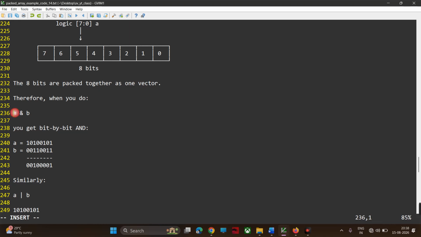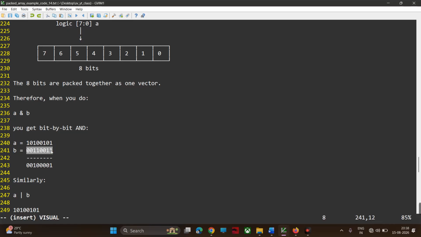See, this is a value and this is another packed array. If you do an AND operation, a bit-by-bit operation will be performed. Bit by bit means, you see here, this is one 8-bit vector A and this is another 8-bit vector B. When you perform the AND operation between them, it will perform the AND bit by bit. This is an LSB, and this is another LSB.